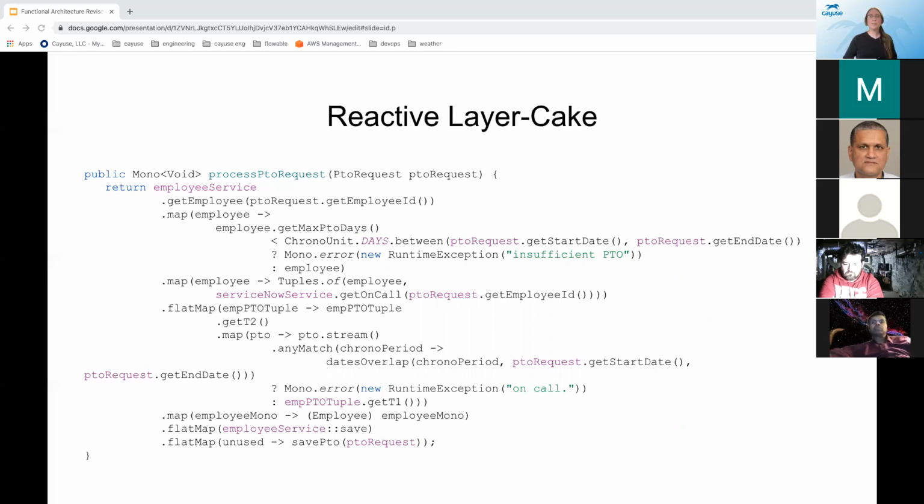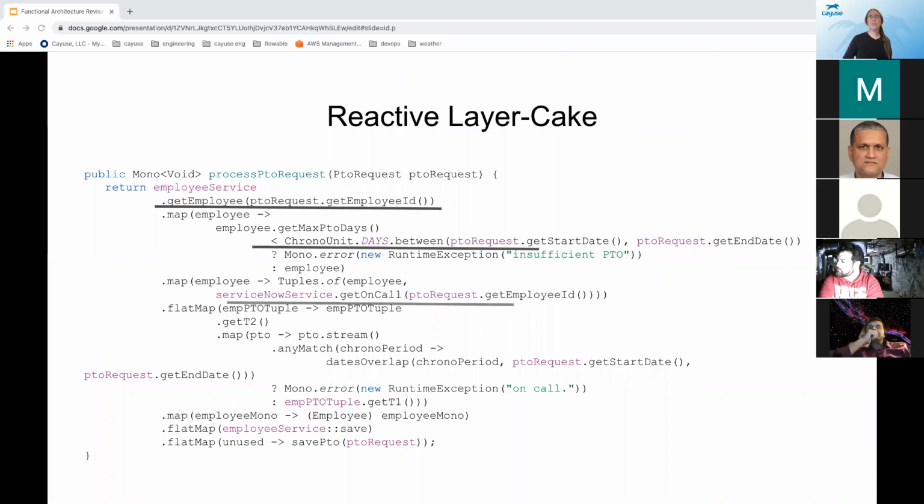For this operation, we'd have a method to perform the 4 steps required. Get the record from the employee database, perform validation check to see if they have enough PTO days, check if their PTO clashes with their on-call schedule, see if it all checks out. We save it to the database.